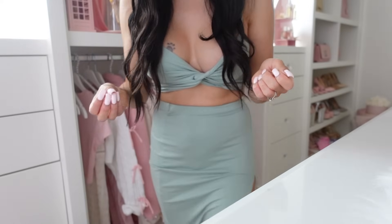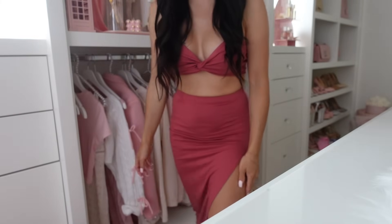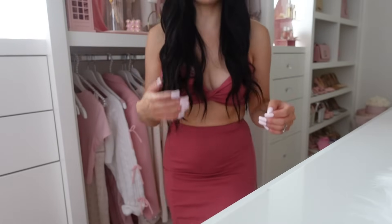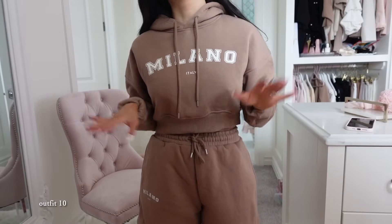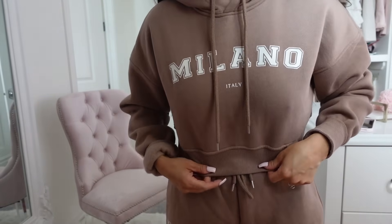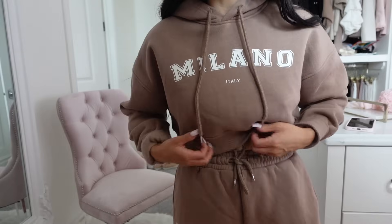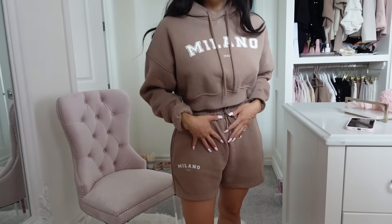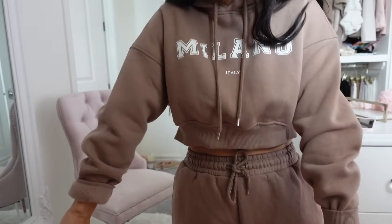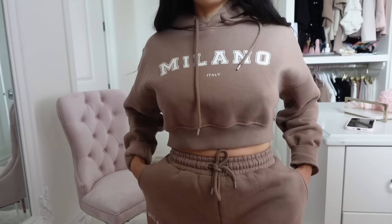I've been really loving green this summer. Here is the red color in that same two-piece set — it also has the slit. I think red is really complementary with the tan. I love this color too. Next set — you know I love two-piece sets, but loungewear is where it's at for me. I work from home so it makes sense. I've got the shorts — they're a little bit longer — and I love this top. I've been pairing it with leggings a lot lately. You can roll up the sleeves. It's such a nice outfit for summertime, just at night even. It's so comfortable and I love the fit — I love the short cropped sweater. And it has pockets too!